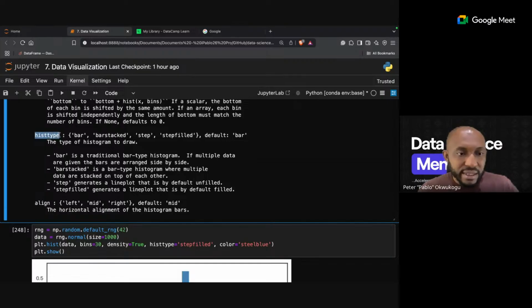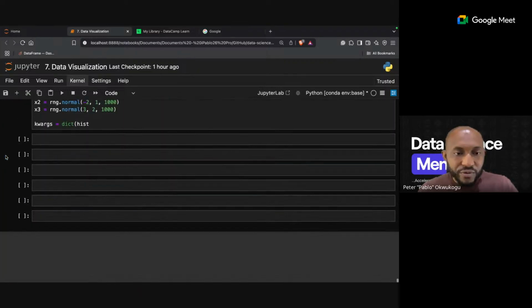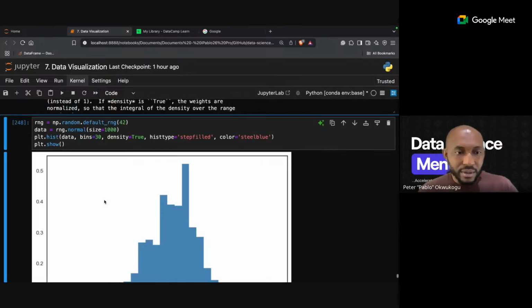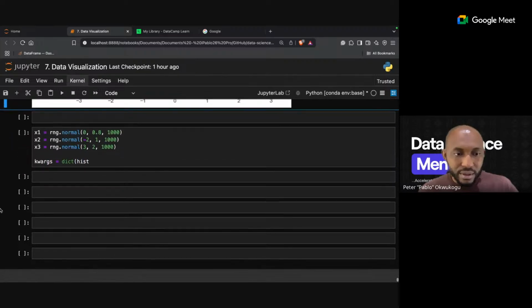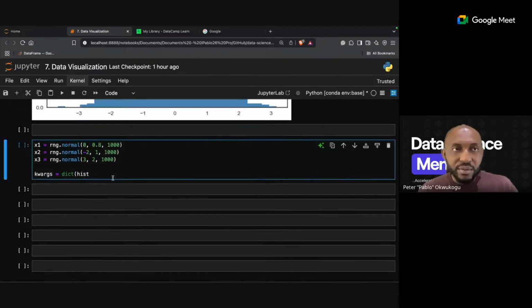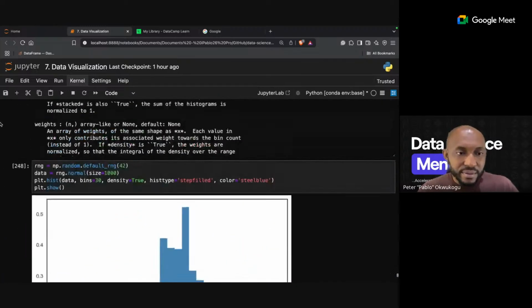So you can see that in a histtype, I can basically come over here. For the histtype, I would say, let me put it here, and inside I would call this the same thing I used here.